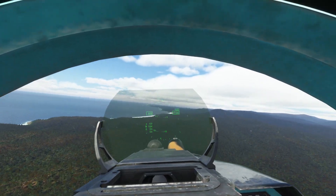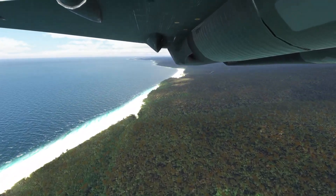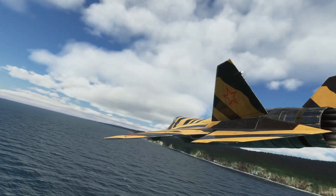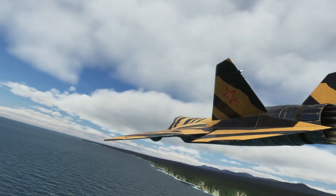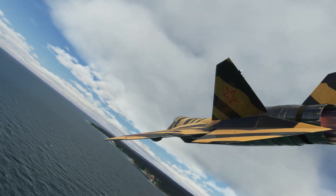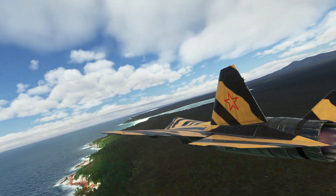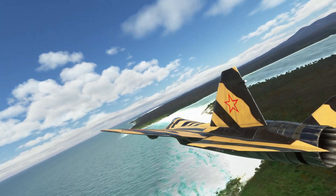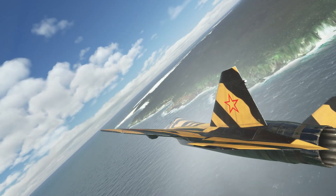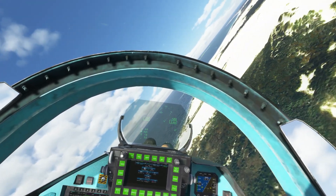Gabow Island lighthouse, which is in service. Now first we'll cross the border — there's nothing much to see at the border except a white sandy beach, which we can see coming up right now. Then it's 4.8 miles to Gabow Island. We won't go supersonic past that because we'd break all their expensive mirrors. So down to Mach 0.8.